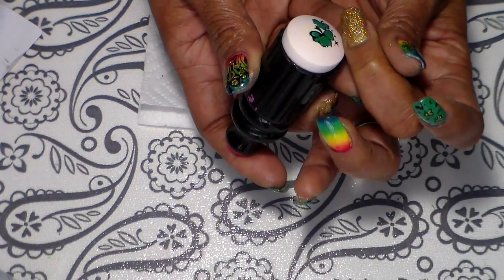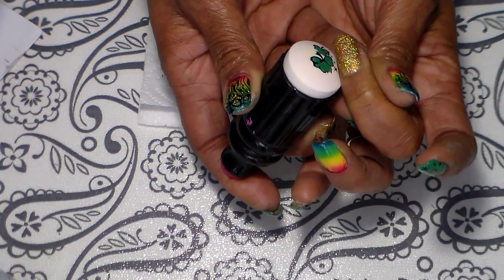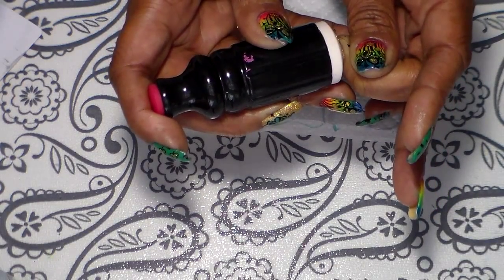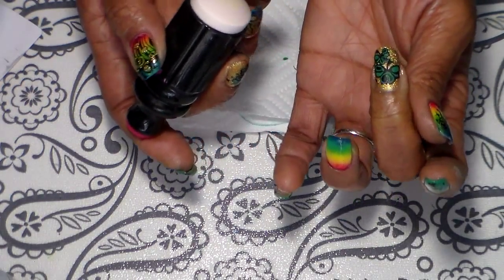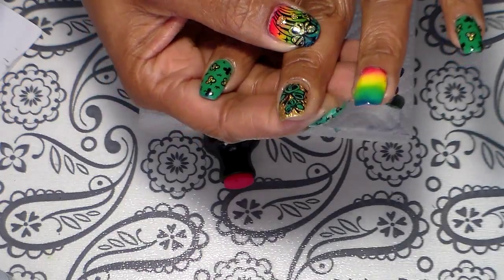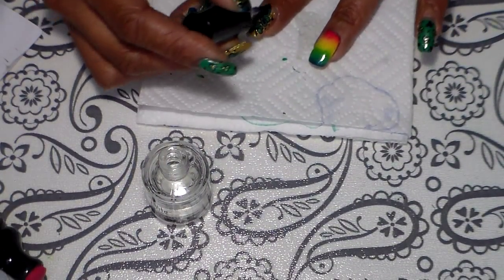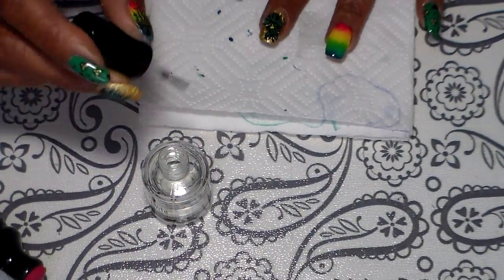Okay, so I want the design to go right there, so I'm gonna be pressing down. Okay, and you're gonna start lifting it up nice and easy to make sure it's sticking to your nail. And there it is. Okay. So now I'm gonna add a coat of my top coat to seal the design. Just like that.